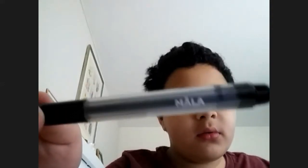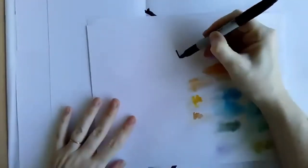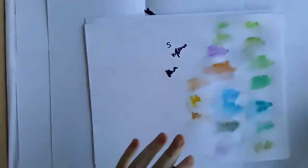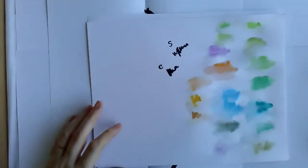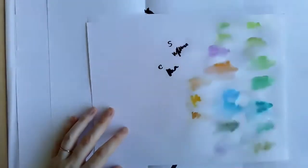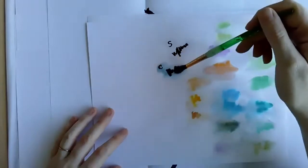A student asks about a different marker brand. If you're not sure if a marker is going to work, take a piece of scrap paper and test it. I'll try it with my Sharpie to show what will and won't work. I'll take the markers and test them on paper — S for Sharpie, C for Crayola — then put some water on top and see if the ink bleeds. Not much happened with the Sharpie. See how you can see the color coming out a little bit with the Crayola? So test it.